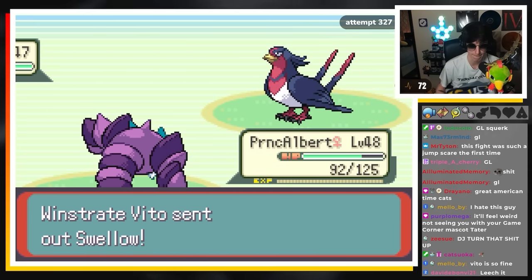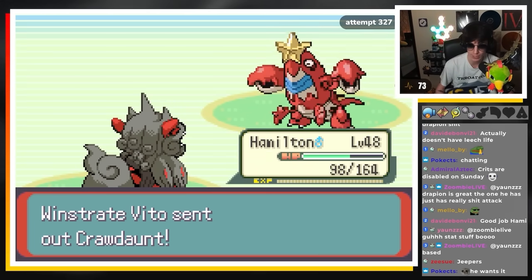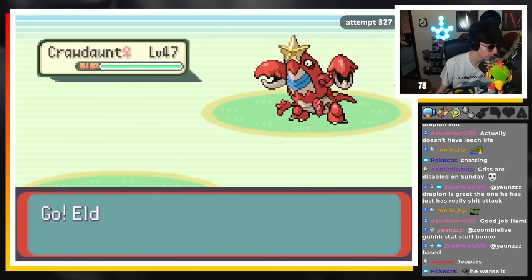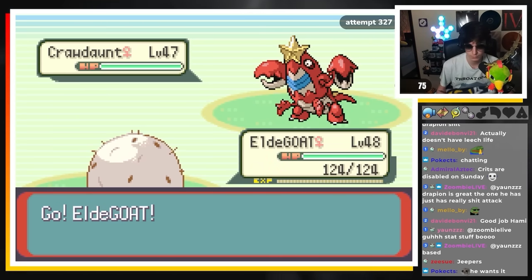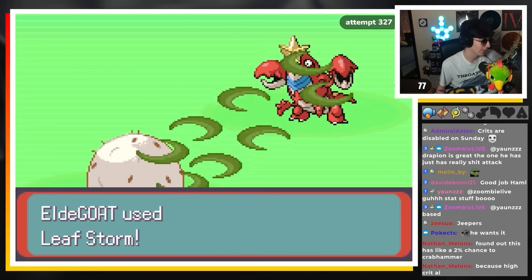In comes Swellow for a Boom Burst, and Hamilton swaps in to tank it and pick up the frag. This sets me up perfectly, since Crawdaunt comes out next to see a guaranteed KO with Aqua Jet, and since the AI sees a kill with a priority move, it will pretty much always go for it. This gives me a free switch into Eldegoss for the speed drop, letting me KO with a Leaf Storm.